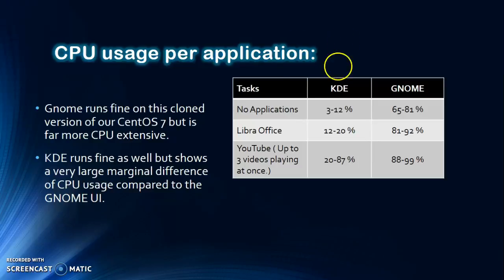So if you want to use GNOME, even though it uses a lot more processing power, that's fine, you can do that. But it's anywhere from 3% to tops 87% in KDE. That's with running three YouTube videos, LibreOffice, some widgets, stuff like that, with a web browser open. And GNOME started out with nothing running whatsoever. It was a minimum of 65 to 81% CPU, and then up to 100%, even with just bare minimal applications running.